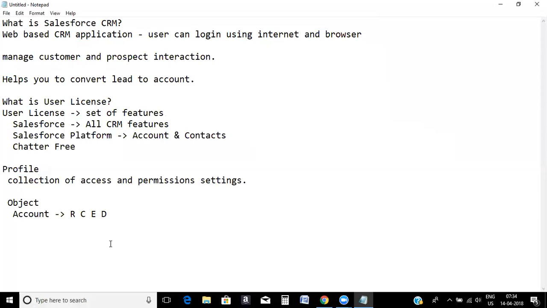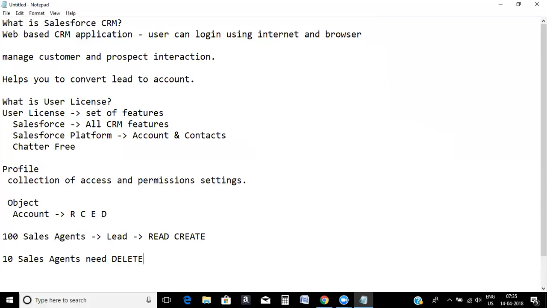Suppose I have 100 sales agents who have access to the lead object, with read and create access, for example. But my requirement is now that only a few sales agents, say 10, need delete access as well.